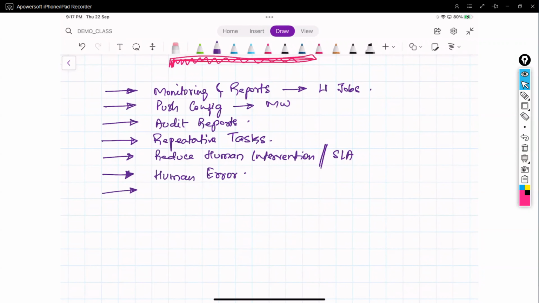Okay. Pulling some customized reports. Okay, customized report. Customized report with customized fields, with matching fields, whatever format of the fields you want, and to send a mail. Okay, yeah, send the mail. Okay. What else?